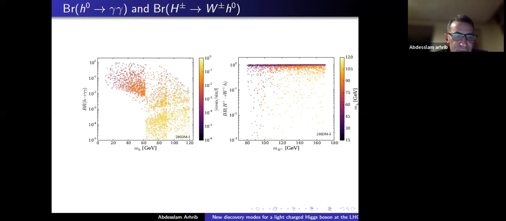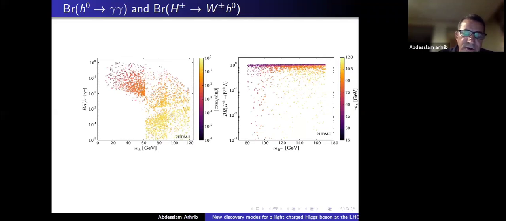If you look at Higgs to gamma gamma, in this model the Higgs does not decay to 2 fermions because it is fermiophobic. It does not decay to 2 W's because the coupling to 2 W's is suppressed by sine of beta minus alpha, which is close to 0. So we are in the decoupling limit, because the heavy one is the standard model Higgs. So this one has very small coupling to W. So the only coupling that remains is Higgs going to gamma gamma.